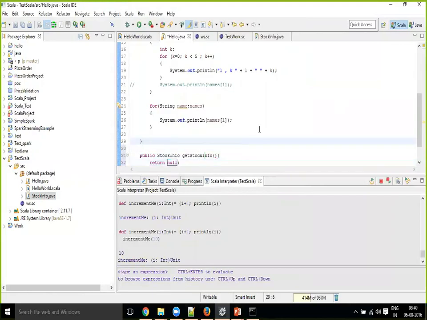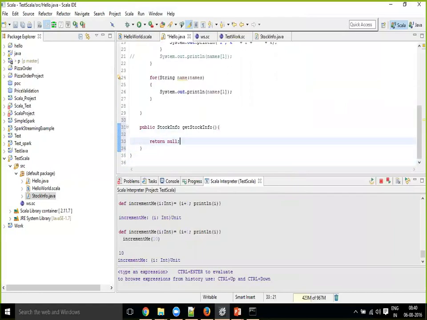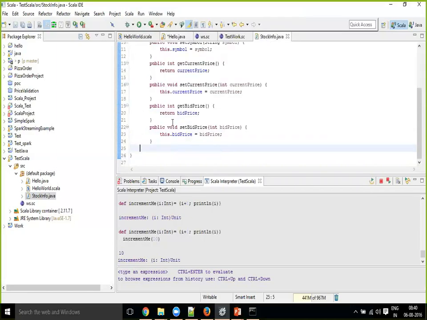So I need to create an object of the StockInfo class with all those three values inside, and then return that object anywhere I need to send those three values. To set them, I need to call all these setter methods.